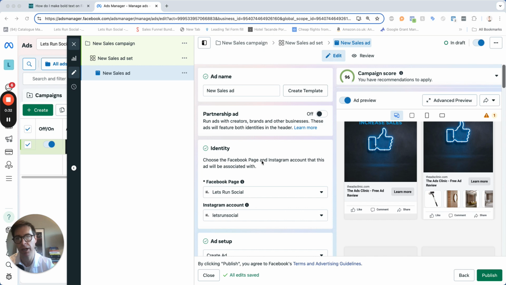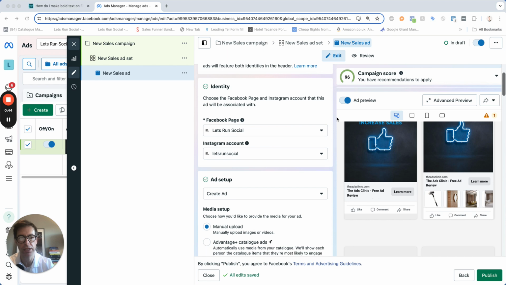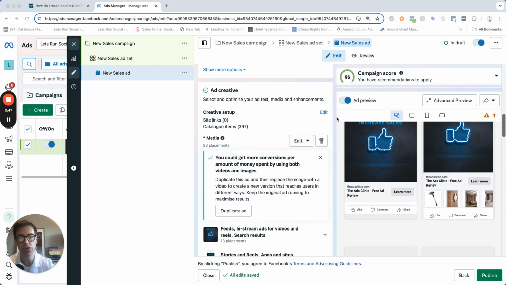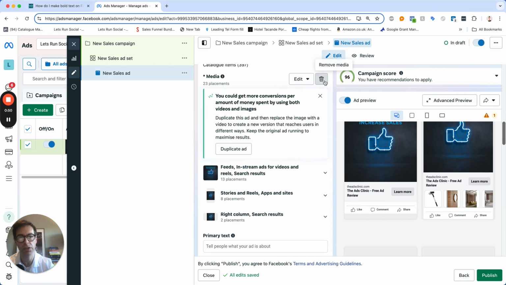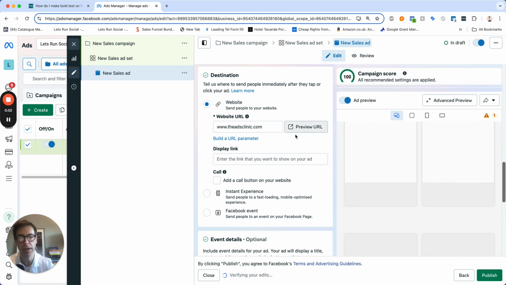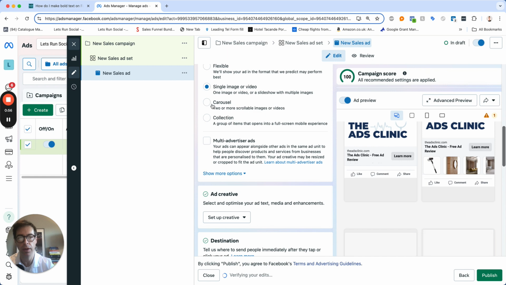If you go into your ads manager, and I've simply built a sales campaign. It doesn't matter if it's lead gen or anything like that. When you get to building your ad, where you put your creative and your text in, there's a new way of importing your creative. What we used to see straight in front of us, you would automatically see add your creative, primary text, headline, description, etc. Now you get a box which just says add creative, and a little button underneath it with a drop down which is set up creative, image, video ad. I'm going to go here for an image.